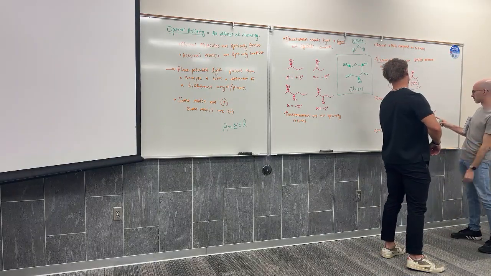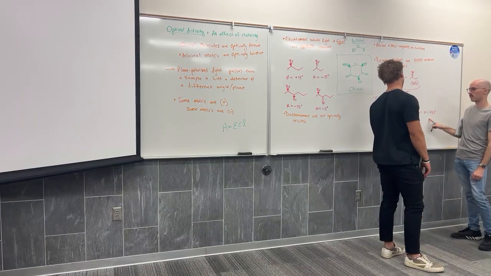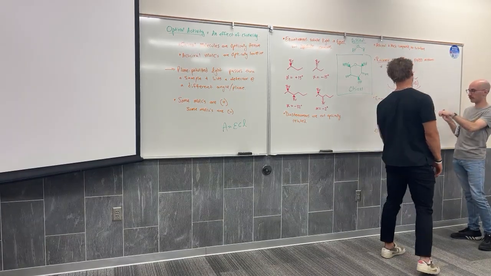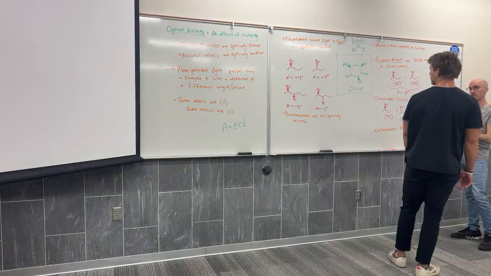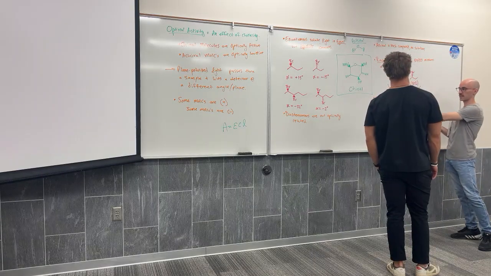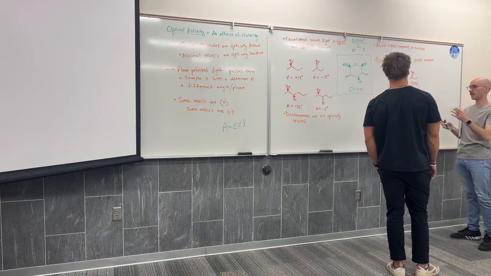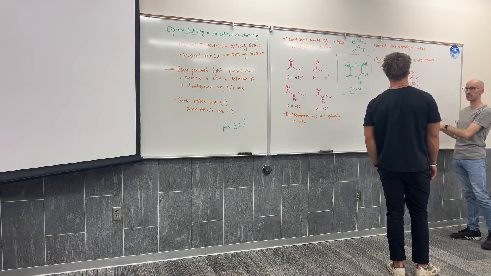So I maybe could have just cut it short by saying it will be a positive rotation. But it's not likely to be the full 15%. Because remember, concentration matters. And I don't have a 100% concentrated sample like this anymore. So for the same path length, I have a smaller concentration, I'll see a smaller rotation.